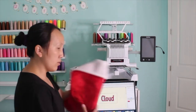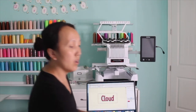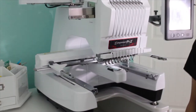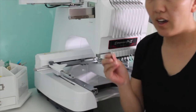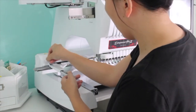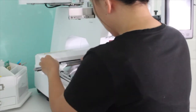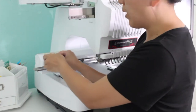So let's go to the machine, and I will show you guys how to attach this hoop on, okay? So you guys, I am at my machine now, and you guys will need this little screw. They come with your machine. And you guys will have to take this whole handle off because you don't need the handle. So make sure you take everything right out, okay?